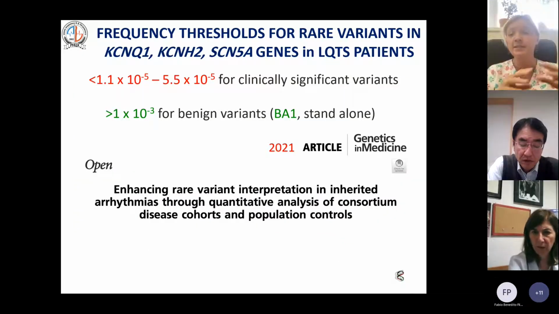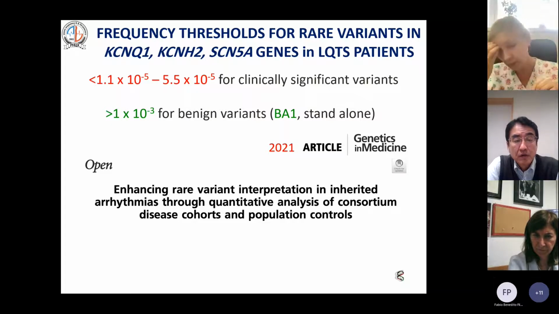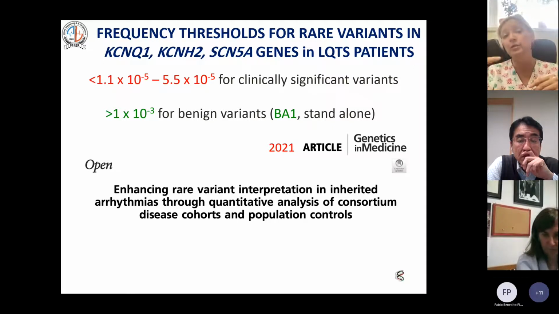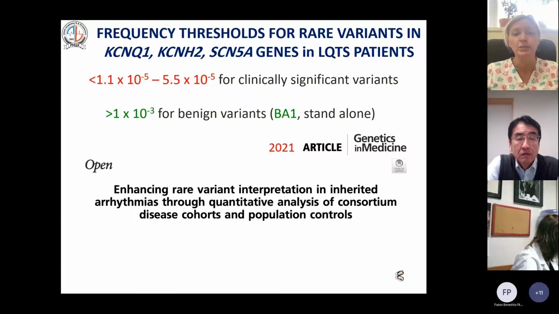According to the very current guideline on how to interpret variants for long QT syndrome and Brugada syndrome, we got a special estimation and a special frequency threshold for rare variants. Everything more common than 1 per 10 to the minus 3 is benign. This population frequency, marked by green, is a standalone criterion: if you find something higher, it's certainly neutral for health. And if you have something at the red threshold or less, it's accepted for clinically significant variants. And next, please.